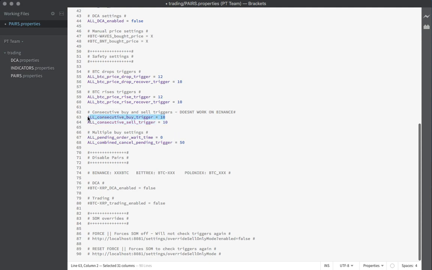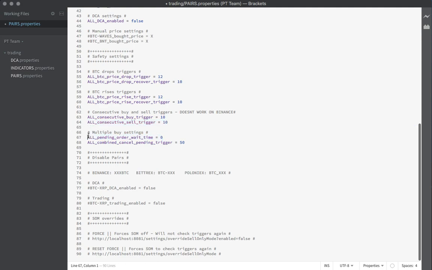It's useful if, like the consecutive buy trigger, this could signal that perhaps the market is dropping rapidly, and then it'll stop after a set number of buys to protect you from buying more while the market's still descending. And exactly the opposite with sell. If it's selling a lot while the market's going up rapidly, this protects you from buying coins as the market is rising rapidly and potentially leaving you with a lot of bags.